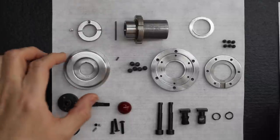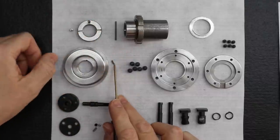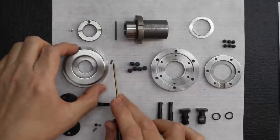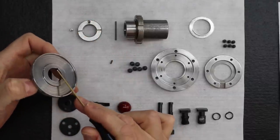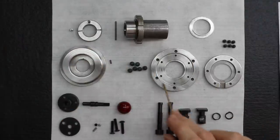Exactly. Okay, then we've got the belt pulley. And it uses a little tiny key, because it has a little keyway right there. So it uses a little key. Okay, then we've got the bearing cap.